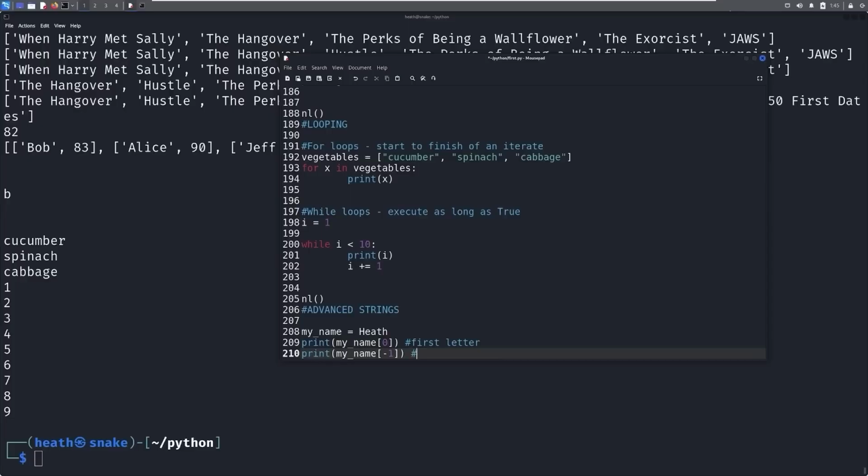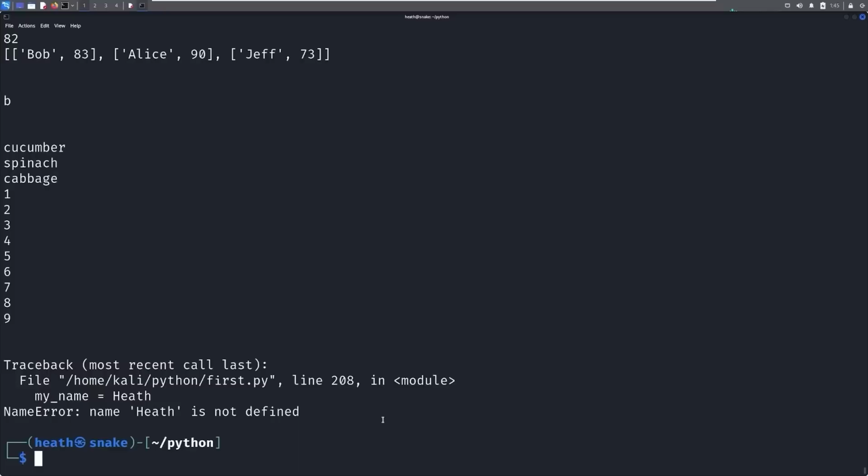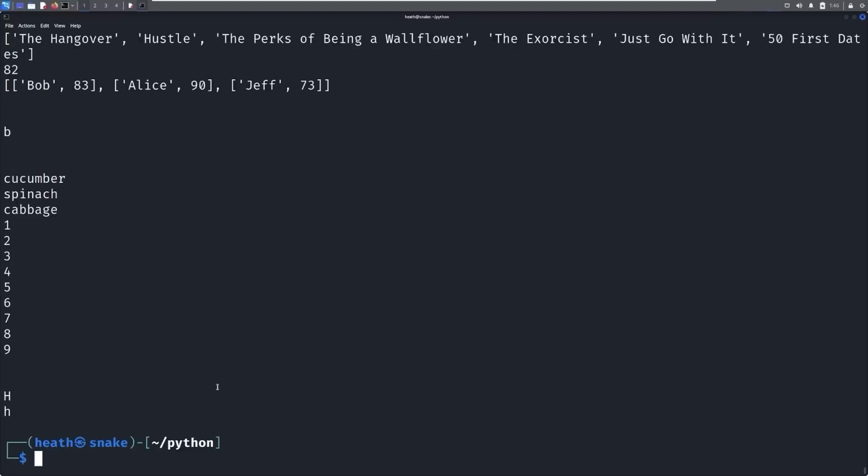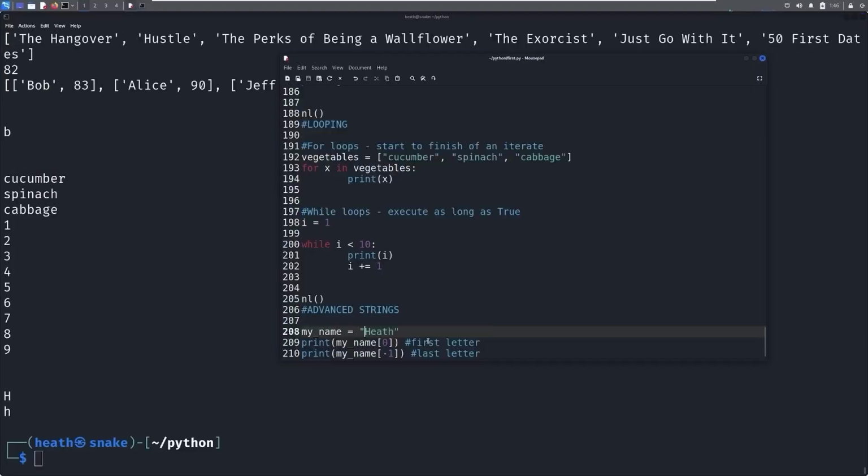Great job. That's going to be the last letter. We can save this and go ahead and print. And if I made this a string, that would be very helpful. Go ahead and save this. You can see that we get the capital H and the lowercase h here, because my name starts with an H and ends with an H.